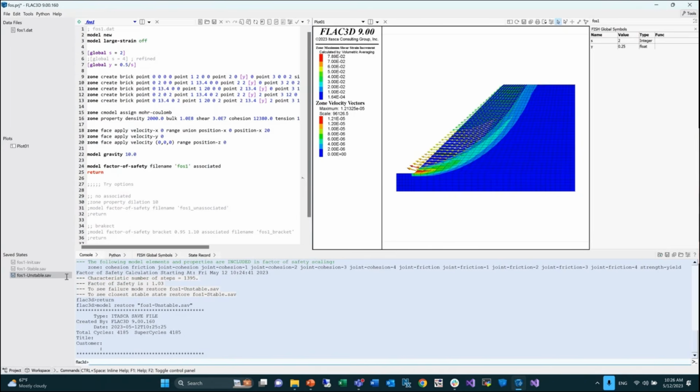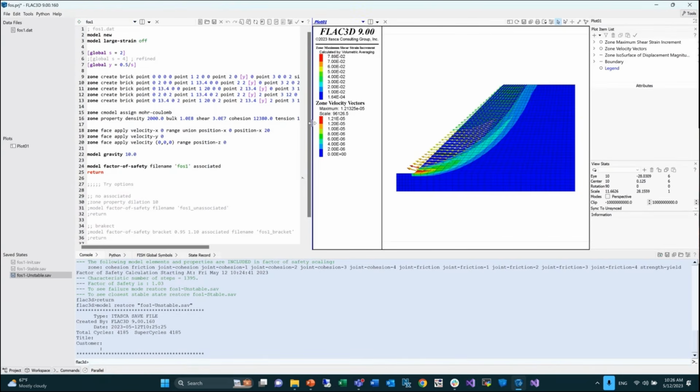From the information window, the calculated factor of safety is 1.03. It's very close to the assumed 1.